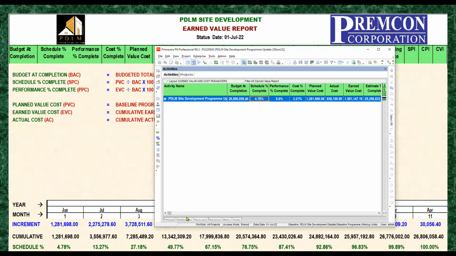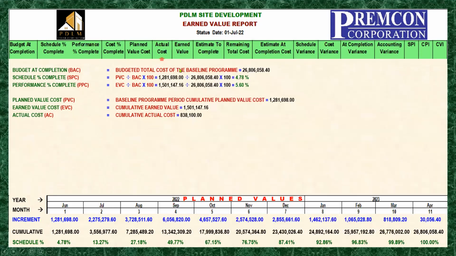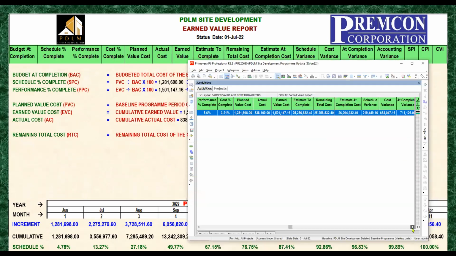Of course that is correct because I have just copied it. Okay. Next is the remaining total cost. So here we can find it. The remaining total cost is 25,256,832.4.